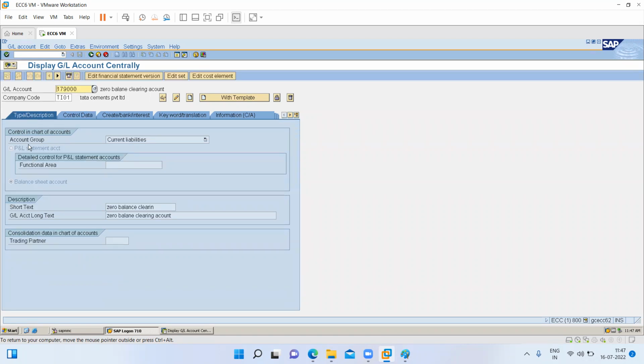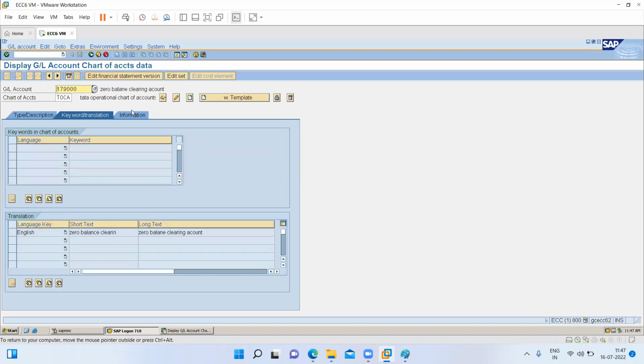Whenever you are creating the master data at the chart of account level, you will get only the type description. For example, I will show /n FSP0. This is the chart of account level, edit GL chart of account data: type description, keyword translation, and information tabs only.